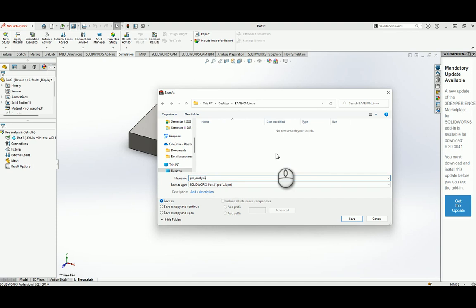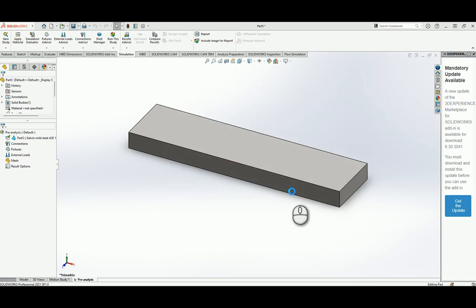I do not save it in a folder within a folder within a folder because SolidWorks has difficulty recalling and you will get error messages. So save it clean, this PC, desktop, and your folder name. Right, so in that folder now there will be tons of files that will be generated throughout the course of the analysis. Right, so we have saved.